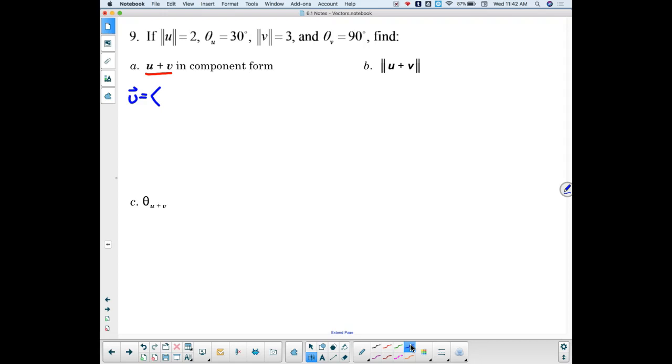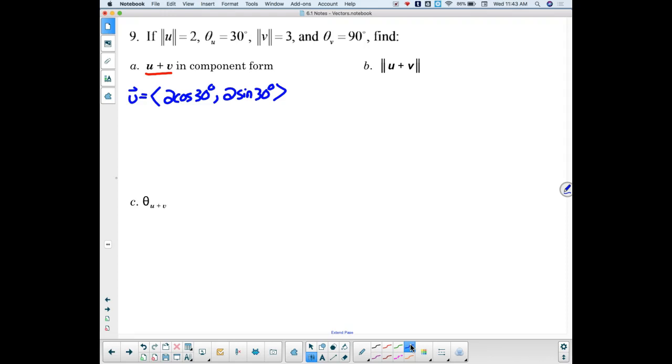Sure. No. I get that it's a 30, 60, 90 triangle, but there's no triangle here because it's a vector. You literally just wrote it down. Times cosine of 30. So what? I missed the first part. I'm sorry. 2 times the cosine of 30. And 2 times the sine of 30. Figure those out for me.